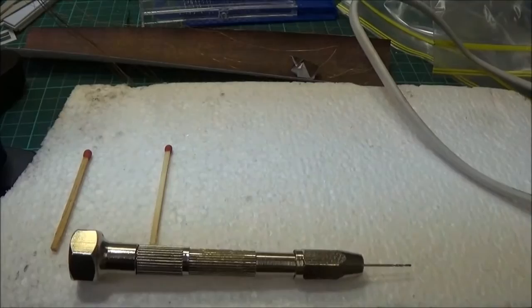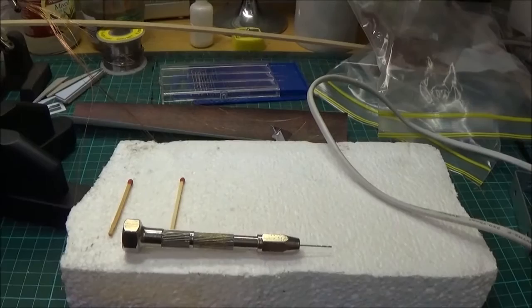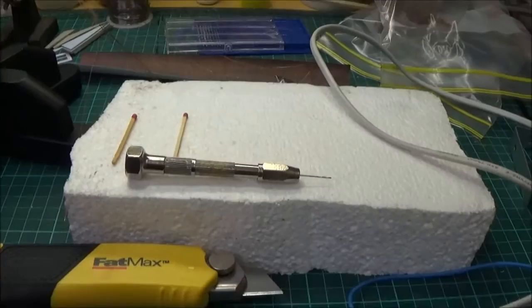So the polystyrene is a very handy thing to have, not just for this, but if you're making trees or anything else that needs to be stood up while it dries or whatever for a while, it's a very handy thing to have, just an offcut of polystyrene.